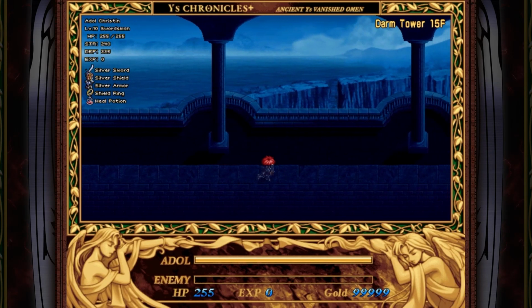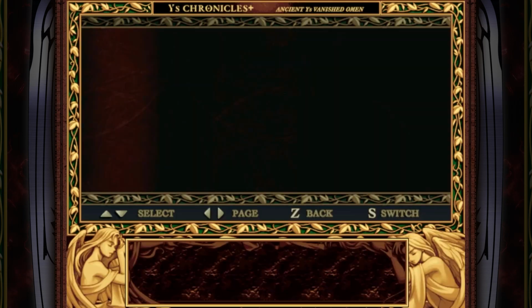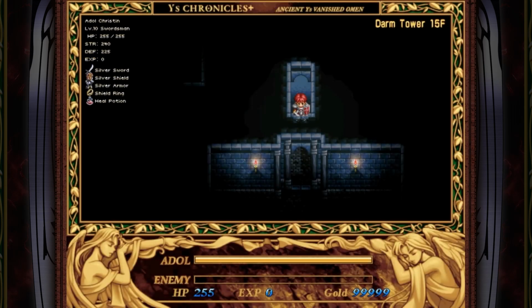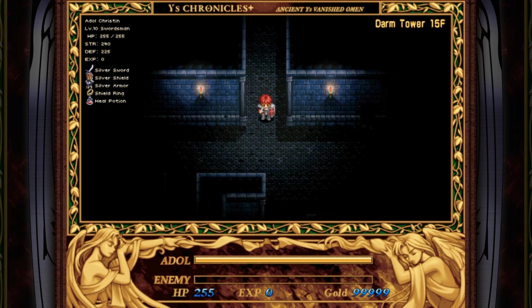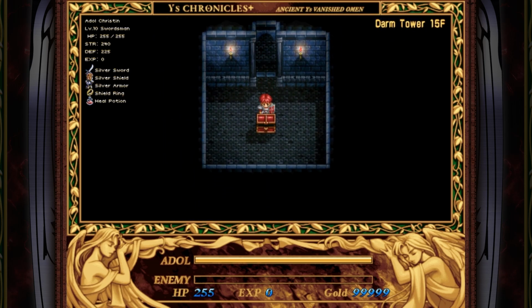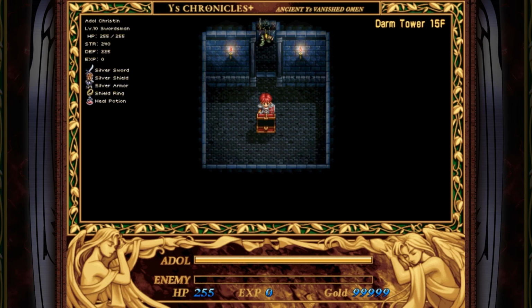In the last part, we continued our way up through Darm Tower, made our way over halfway through it, and now we're actually gonna go finish off the game. But before we move on, as you can see there, I finished off the bestiary entries for the two enemies on that previous mirror maze floor, and now we're continuing onwards over here to find the strongest shield in the game, the Battle Shield.